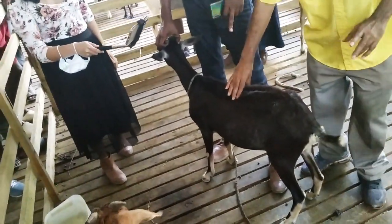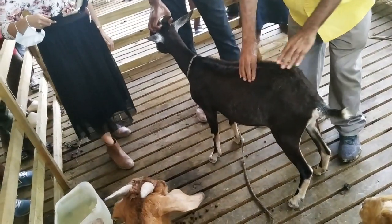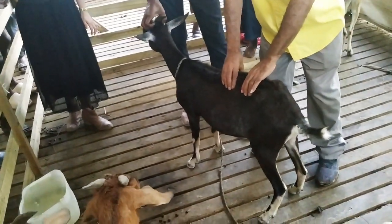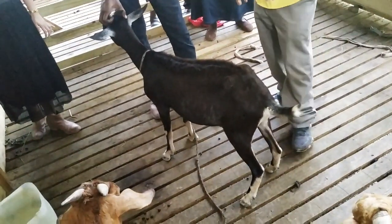And then you look again, and here you can feel the ribs. You must feel a little meat, like a layer. If you feel the bone juking in your hand, and you can see the formation of the meat, the body condition is off.